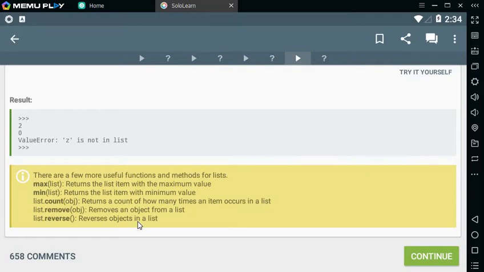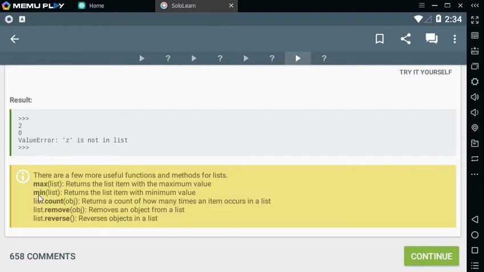Now usually it's kind of common sense as to whether you're going to have to pass in values or parameters. As you can see, list.reverse reverses the objects in a list. You don't have to specify anything. It already, quote unquote, knows you're just reversing the order, so there's no parameter to be passed in. List.remove, well, we have to know what to remove, so you're going to specify an object. Likewise with count, the instances of an object.